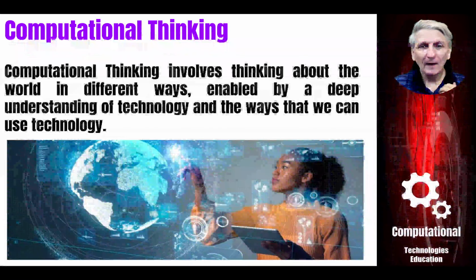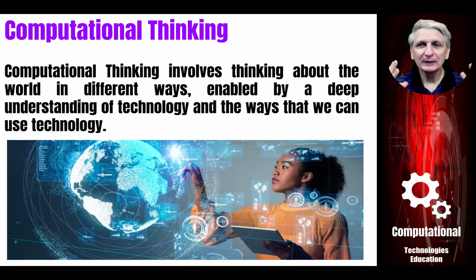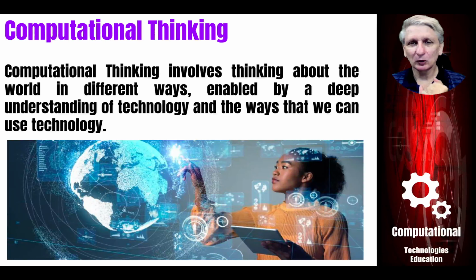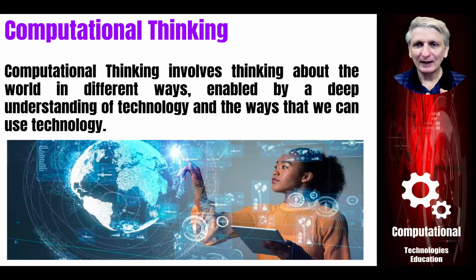So, first off, in framing computational thinking, beyond just a set of skills, it's really a way of looking at the world and understanding the world. And if we have a deep understanding of technology and how technology is used and how it works, we can approach the problems in the world in ways that those that don't have that deep understanding don't have the capacity to do so. They don't have the capacity to computationally think. So in digital technologies and in the technologies learning area, we want to develop students' ability to think in various ways that we call computational thinking.